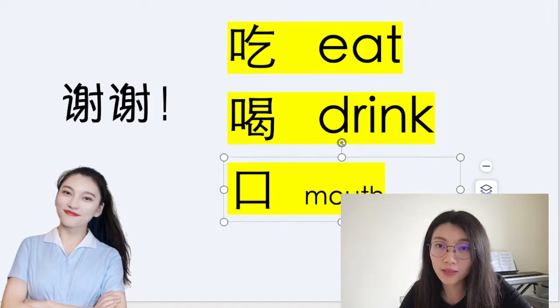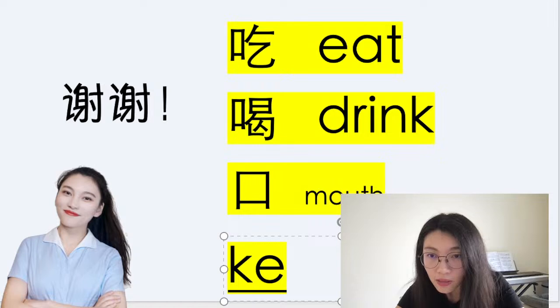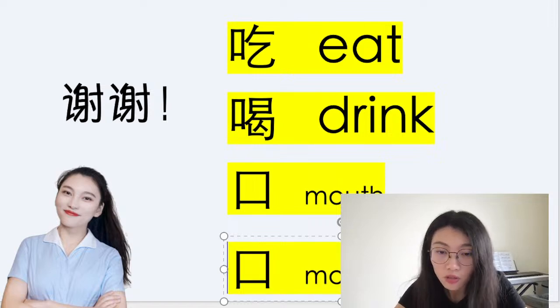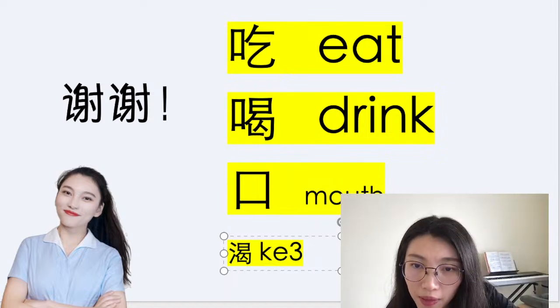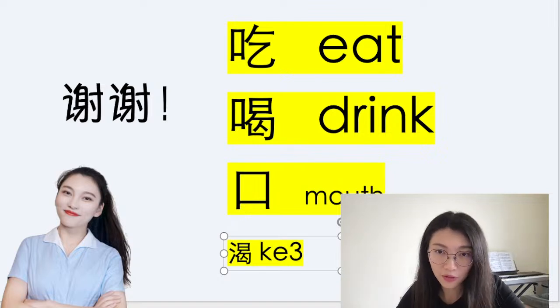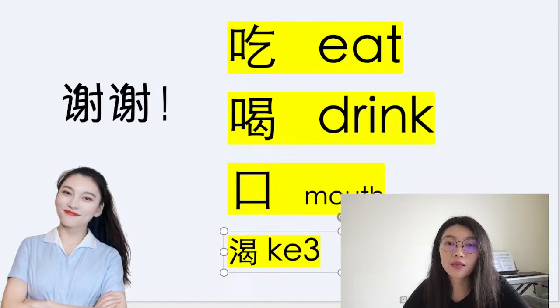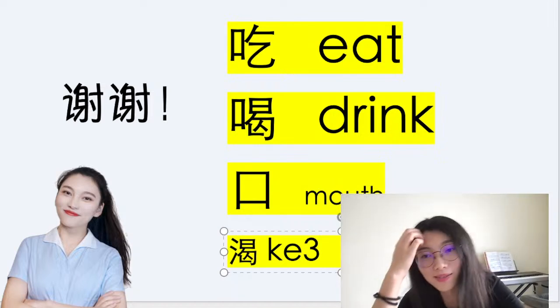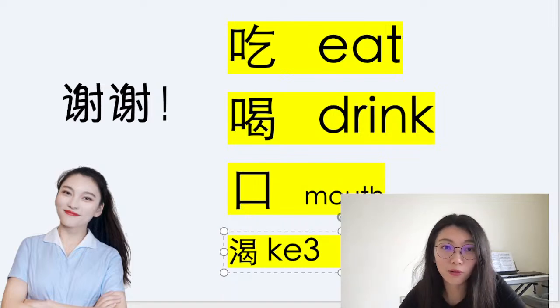And we also have this radical. This one, 可. Let me find it. 口渴. This radical, the three dots radical, is water. So we know this word is related to water. 渴 means thirsty. And then 河, which has the same water radical, means river. I want to say that from the beginning, you can learn even the hard words from the basic characters.